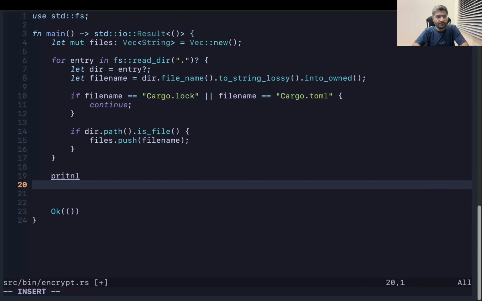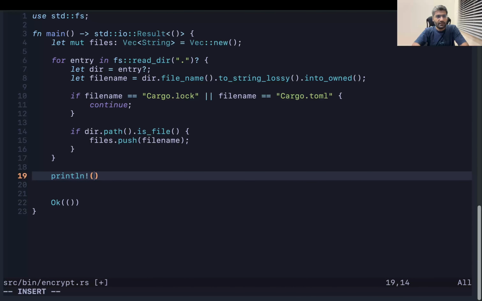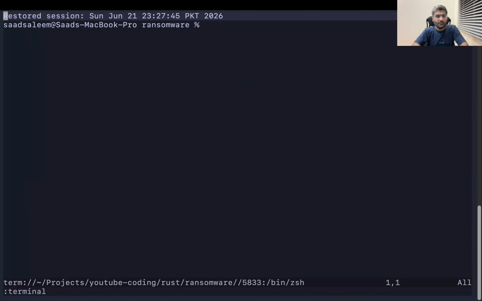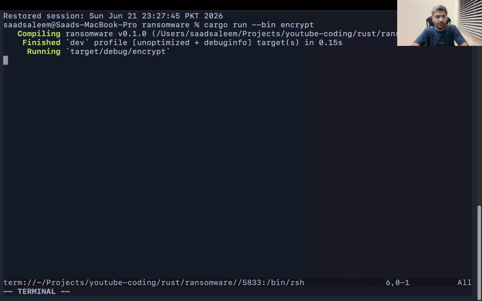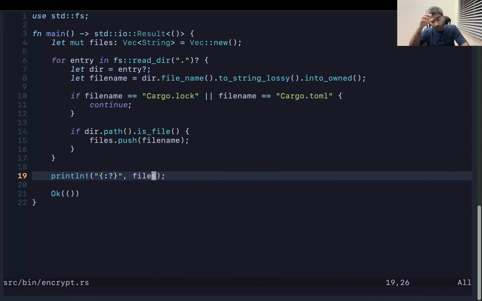print the file name, just so that we get the proper file names, because we can't take the risk of interpreting any other files which we don't want. We need the files. Okay, so let me test the encrypt variant. Okay, we got file1.txt and file2.txt, which is perfectly fine. So now we have the files.